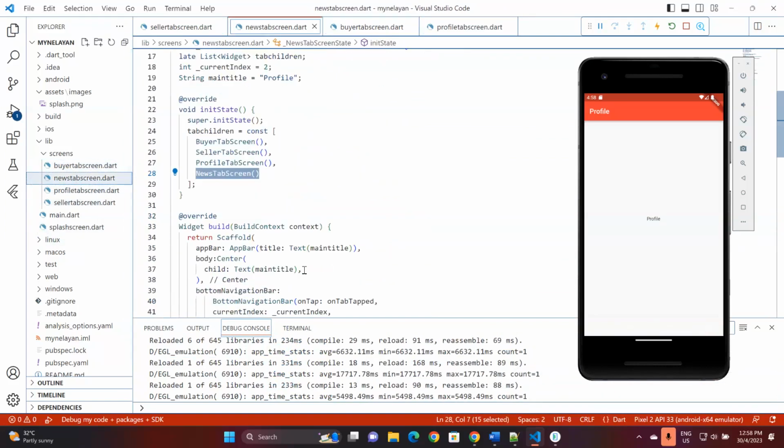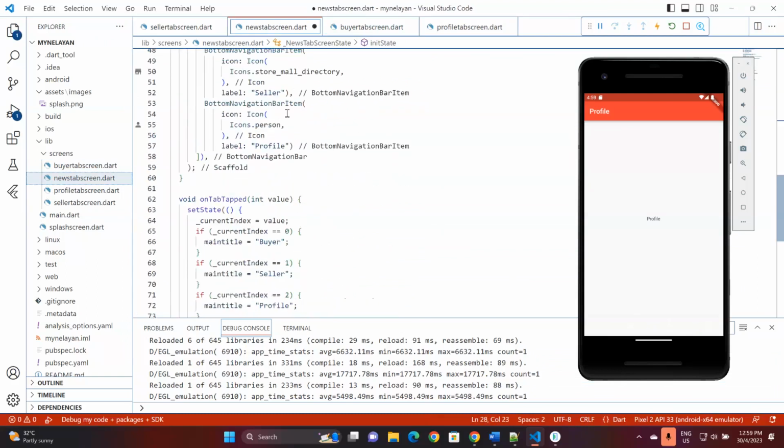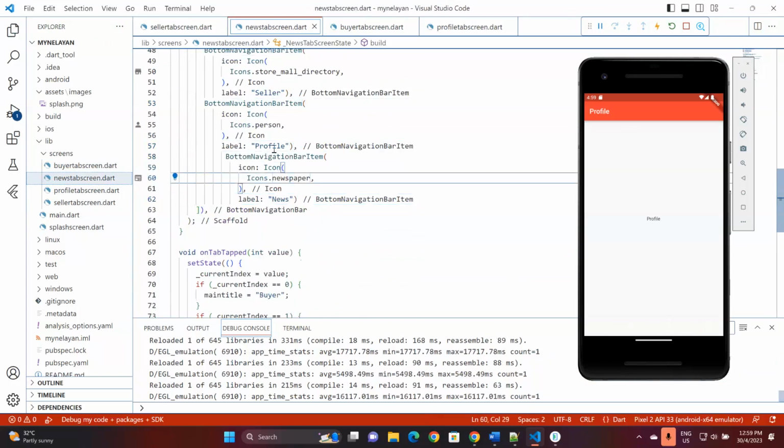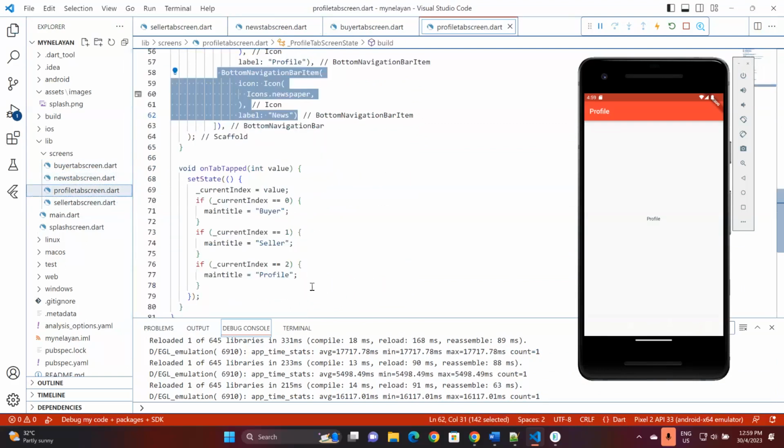Also the same for news. Don't worry about the missing parts there, not yet. We haven't updated everything. Bottom navigation, we add one more. It's newspaper, and it's labeled as news, not profile. Profile tab also the same.